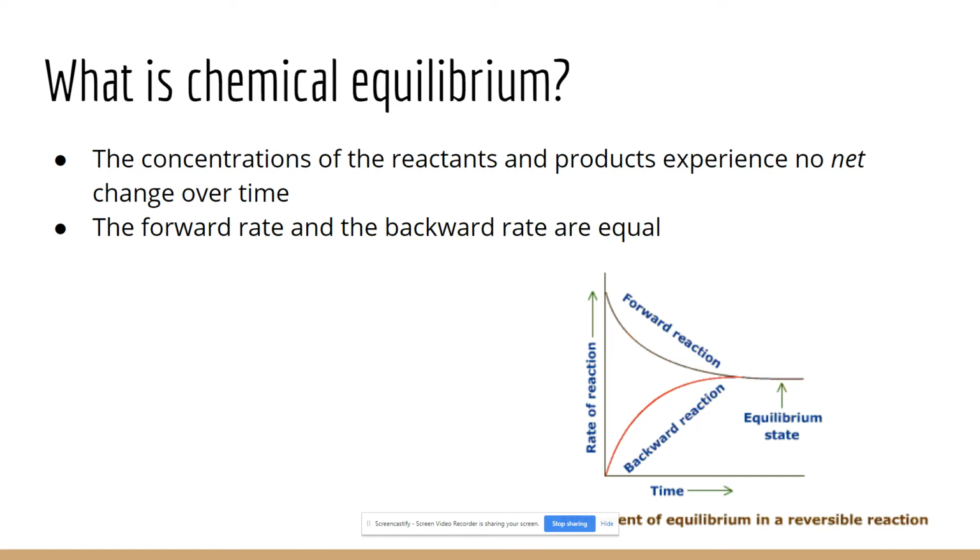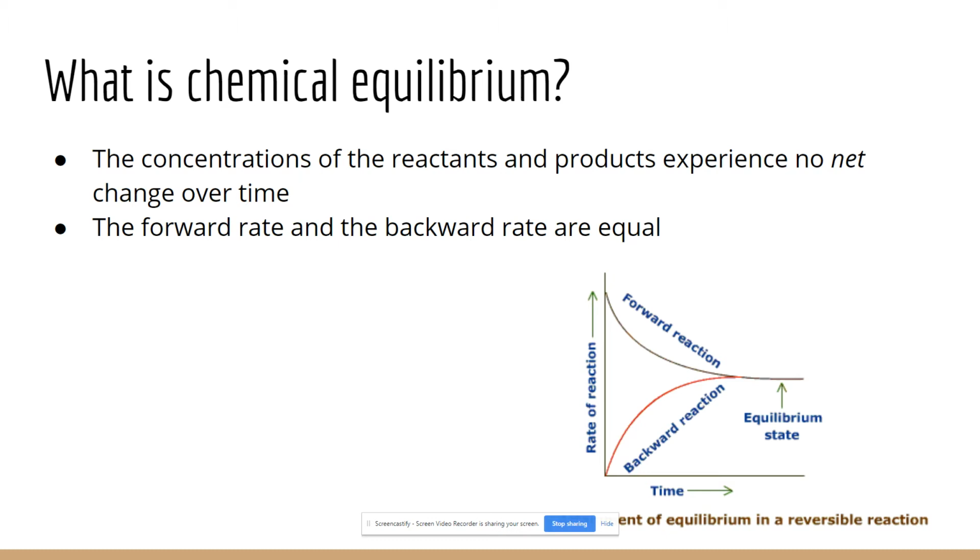You've probably heard me talk about chemical equilibrium or just equilibrium before. All equilibrium means is that there is no net change in concentration. So that might mean that a reaction is happening. Let's say a forward reaction is happening, but the backward reaction is happening at the exact same rate. So therefore, there is no net change over time. It does not mean that nothing is happening. It just means that the concentrations of reactants and products are not changing.